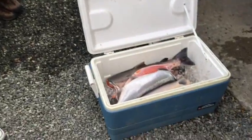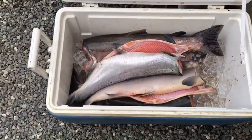Today we're going to show you how to clean fish. Now the kids went out fishing, they got a bunch of silver salmon just this morning. Here you go, show them the silver salmon, and we're going to show you how to clean these doggone things.